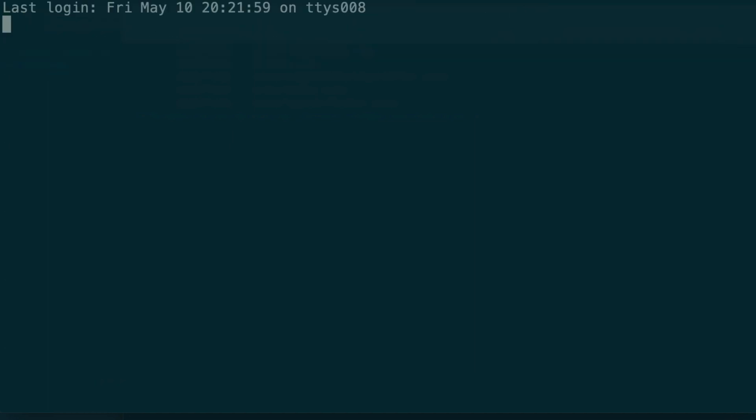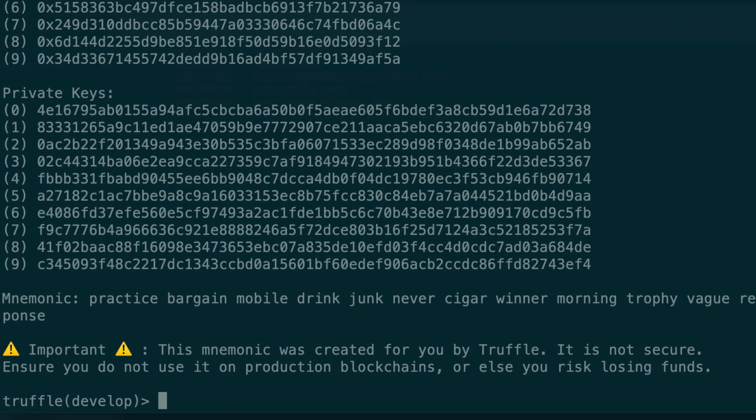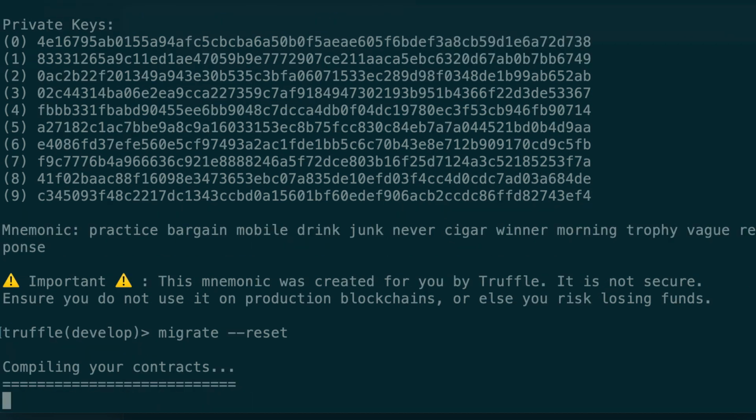So let's open a new terminal window, and we're going to start a truffle console. So truffle develop is going to start an instance of Ganache, so the local blockchain for development. And now let's deploy everything with migrate reset, and it should work. Let's see if we have any error.